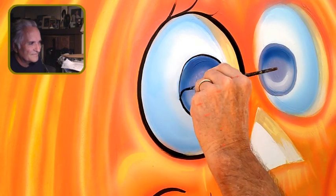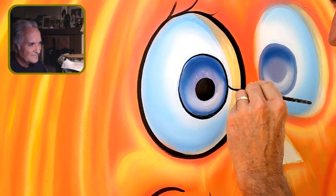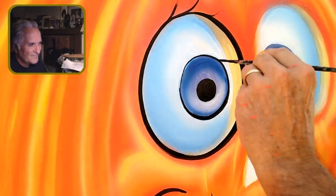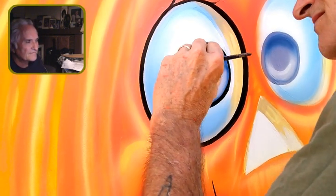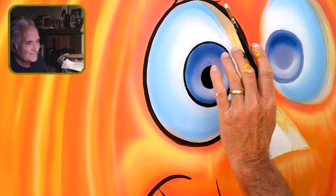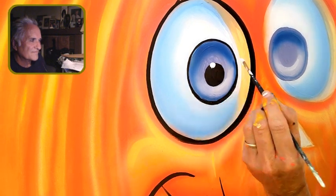This is kind of weird — on the side was supposed to be the edge of the opening of the pumpkin, and I didn't do that black line. So it looks kind of weird, like the bug eyes are sitting on top of the pumpkin rather than inside it. But oh well, it works. Do you see what I mean though? It's like I missed that one black line. I like doing this kind of eyes though.